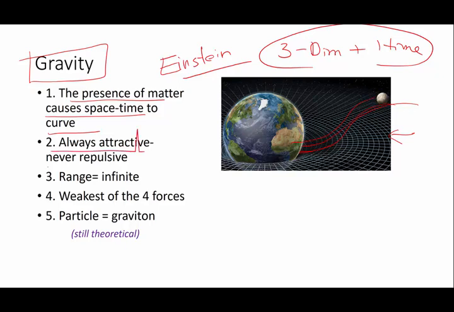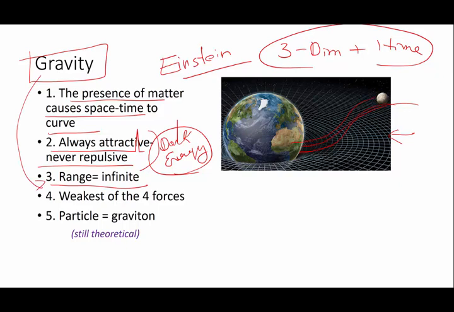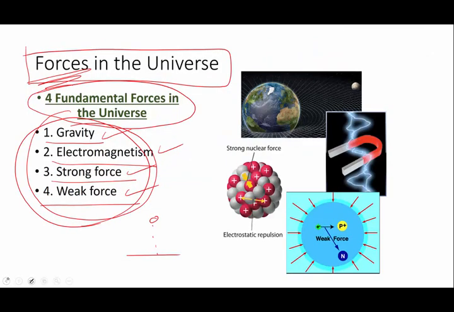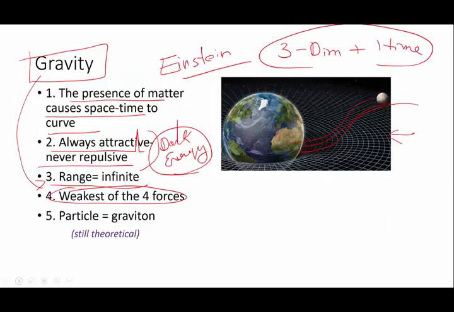We think gravity is always attractive, never repulsive, but that is under review as we are talking about dark energy. This class is not going to get into dark energy, but we suspect it has something to do with pushing gravitational or matter apart. The range of gravity, we believe, is very, very large or infinite. And here's the wild thing. It is the weakest of the 4 forces. Of the 4 forces discussed back here, gravity, electromagnetism, strong and weak force, even though this one has the name weak, gravity is the weakest of them.